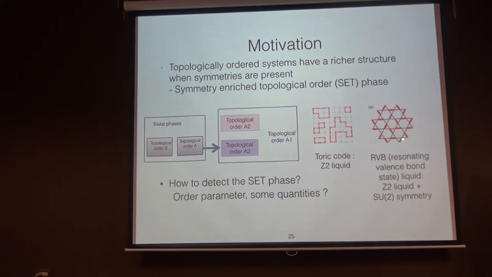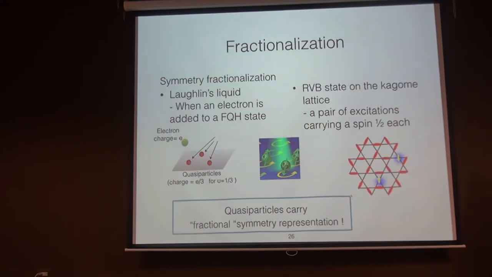So, once we break one singlet, a pair of quasi-particles are created. So here we would like to ask a question: how to detect the SET phase? And another question is how the symmetry enriches the topological order. Okay, so here we would like to introduce the philosophy of symmetry fractionalization.